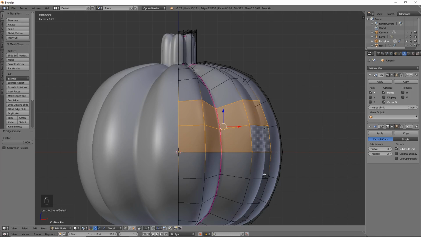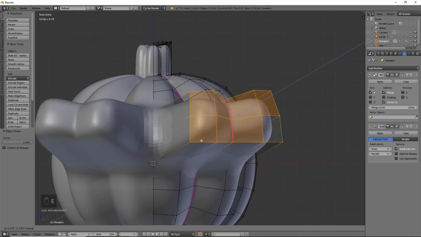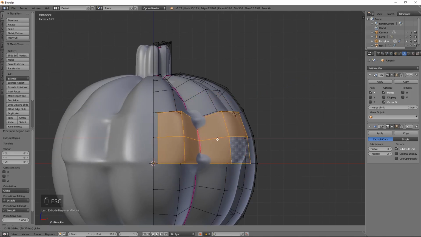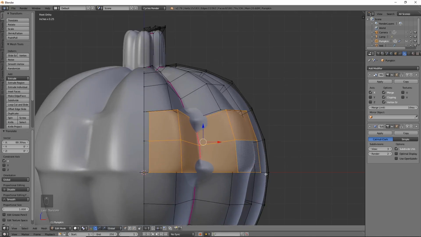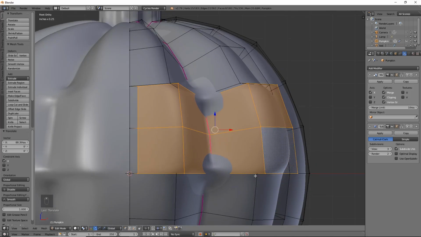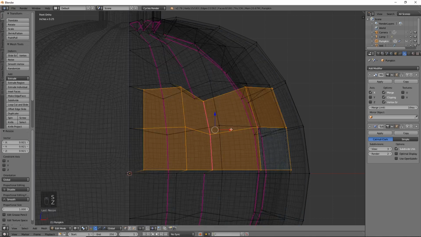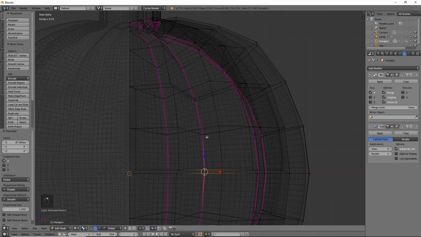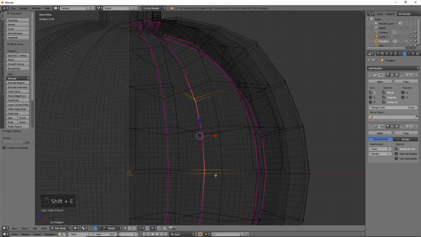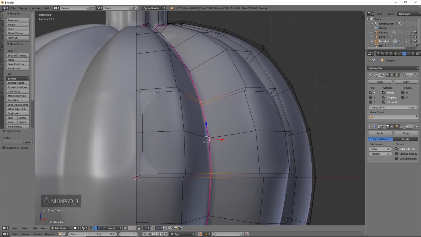So I'm going to grab all those faces and hit E to extrude, hit escape, and we're just going to pull them out and apply clipping back on before I forget to reapply it. And now we can start getting our eye shape worked out. So I'm just going to size it back in, and I'm going to line it back up so that this crease is still lined up.